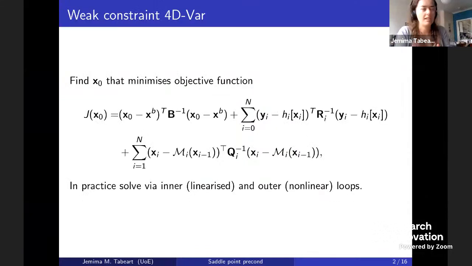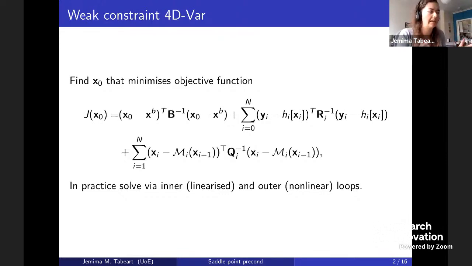I'm going to get straight into the problem of interest. I want to find the state x0 that minimizes an objective function that looks like this. The context I'm thinking of is data assimilation for weather prediction. So I want to find an x0 that's close to a prior state, a previous forecast, some observations over a time window, and then my evolved state with a nonlinear model. We've got operators M, which is our model, and H, which maps from state space to observation space and can be nonlinear.